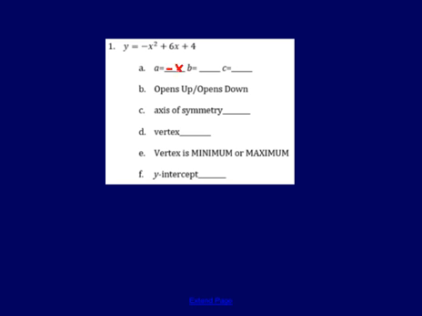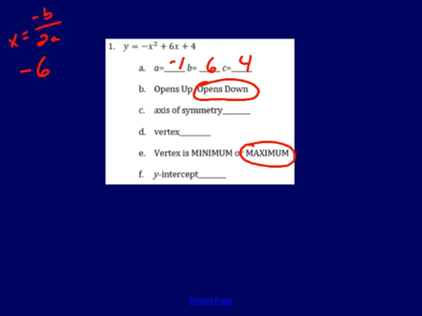We identified the parts. We have negative x squared, plus 6x, plus 4. Alright, we have a = negative 1, b = 6, and c = 4. Opens up, opens down. I know that it opens down because a is negative. That also means my vertex is a maximum. Alright, now the fun stuff. So I have b = 6. Remember, negative b over 2a is equal to my x. So I have x equals negative 6 over negative 1 times 2. So x equals negative 6 over negative 2, which equals 3.